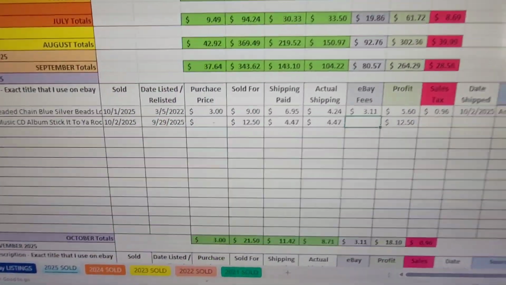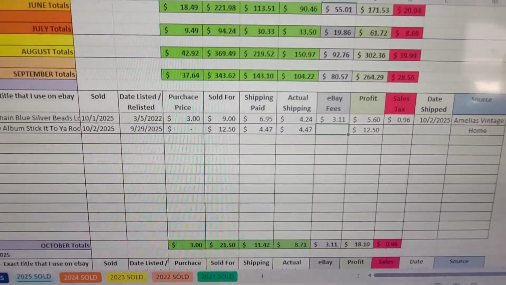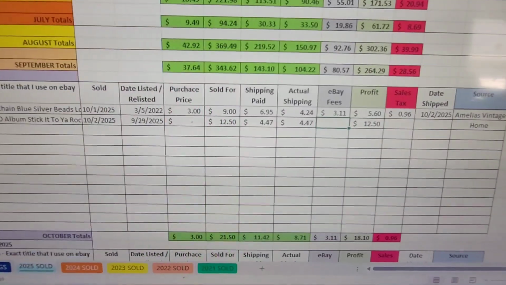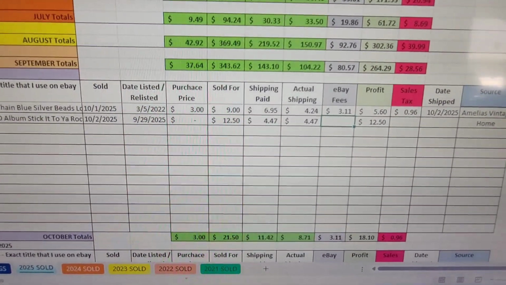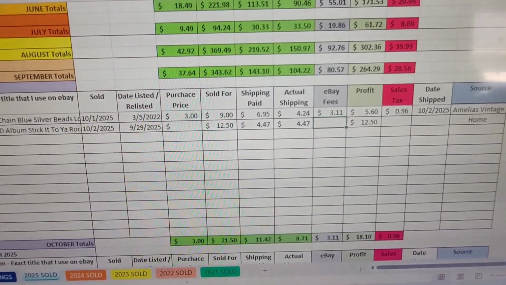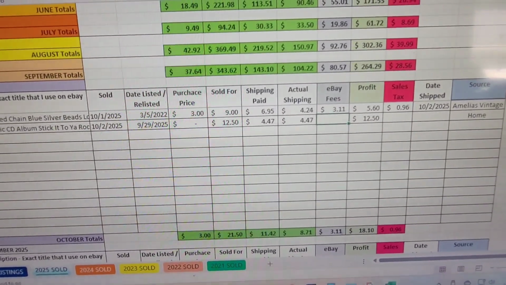And then the fee for eBay. There's a regular standard fee, and then sometimes there's a promoted fee added on. Like you can see at the top, that item had a $3.11 total fee, and there was actually a promotion to it.